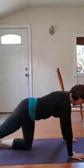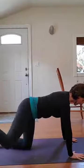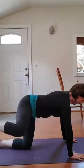Left leg, inhale, reach it back. Exhale, bend your knee, draw it out to the side. Inhale, reach back. Exhale, draw your knee out to the side.